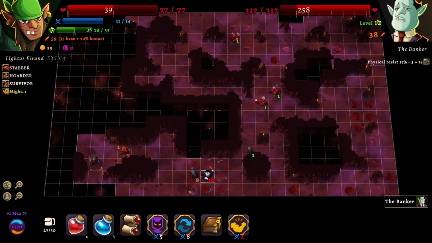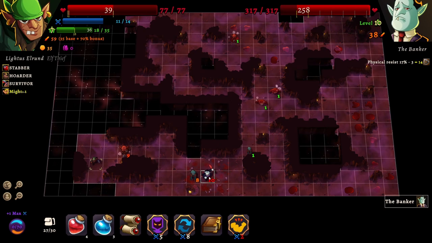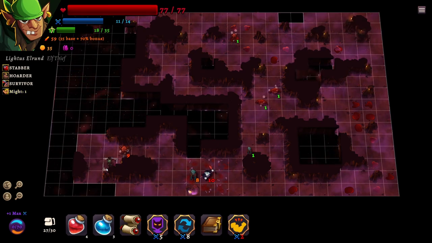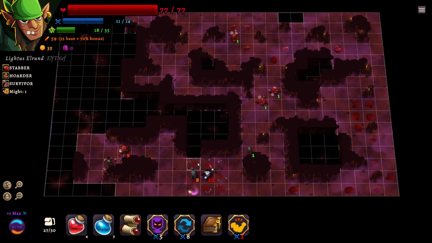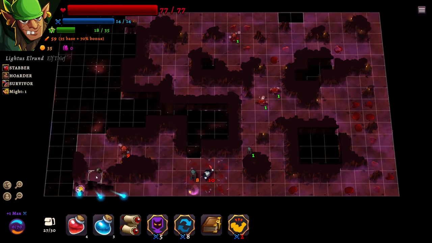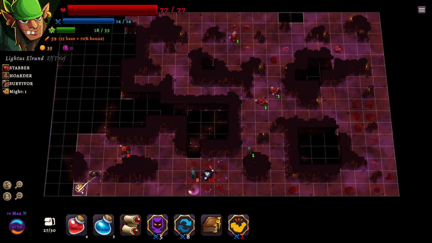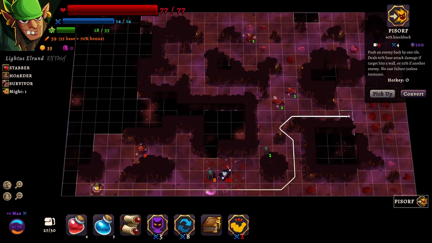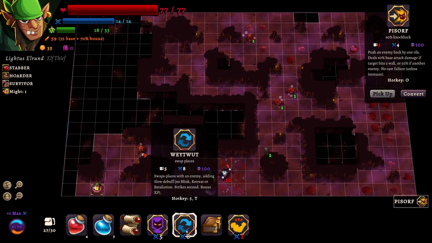We already have might. Let's continue with plan A and hit the banker. What? Oh, I see. Did I accidentally move them in the way? What is this spell? Oh, this is Piss Orf. Oh, that's great. Why can't we take it? Oh, our inventory is full. I didn't realize that was a thing.